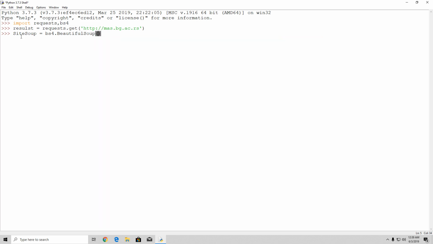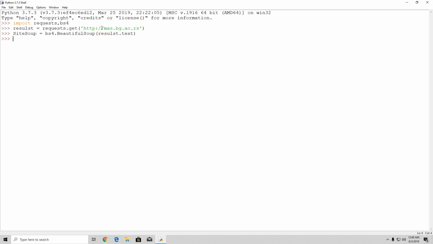bs4.BeautifulSoup onto the actual result.text, which we now know is the actual HTML code of the page. So result, and right now I called it lst.text. I called it that by mistake. Press enter, and what this function will return is a BeautifulSoup object. Also, one more thing: you should make sure to run this program while you're connected to the internet, because otherwise you will not be able to even perform this get request.